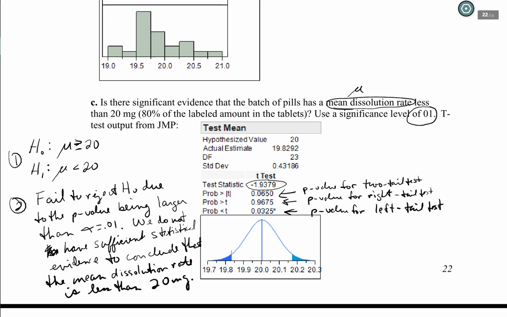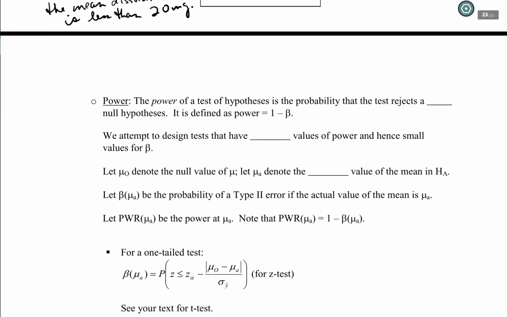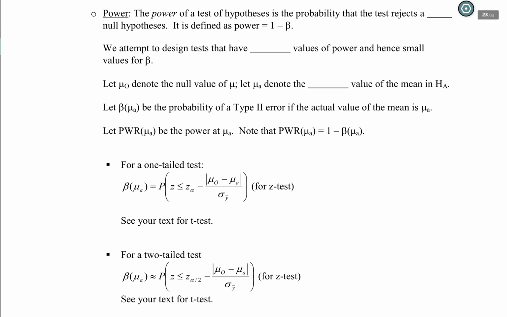That is a t-test, largely using JMP to do the bulk of the work for us. We look at the p-value, make a decision, but you have to know what's going on in the background to fully appreciate the output that JMP gives you here. Alright, that was another t-test in JMP. Moving on here, one more page for this video. I know it's been kind of a long video, but this is a good thing to tack on the end of this video. Then we'll start our last one after this section.